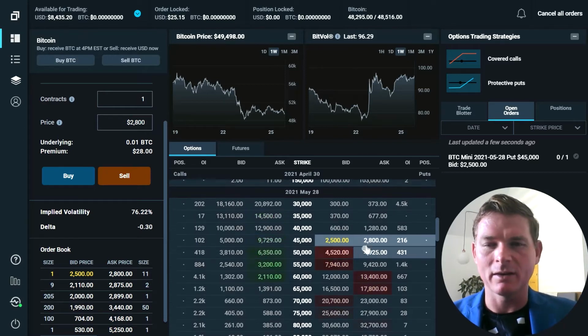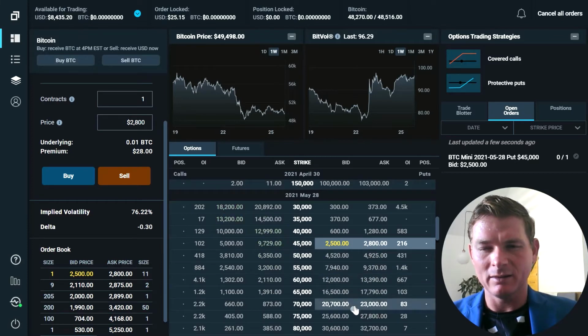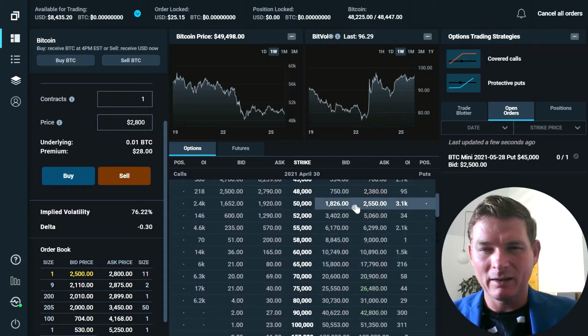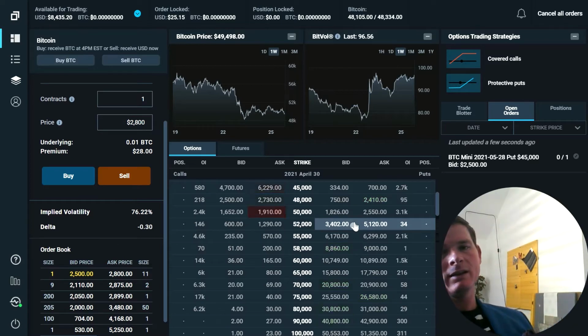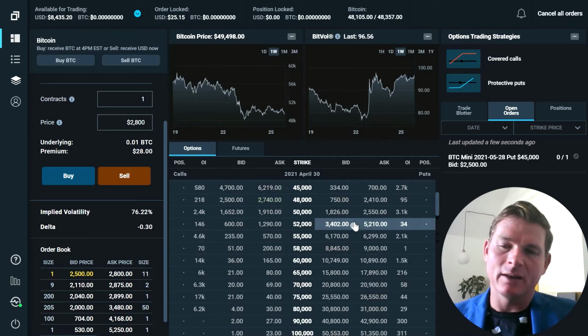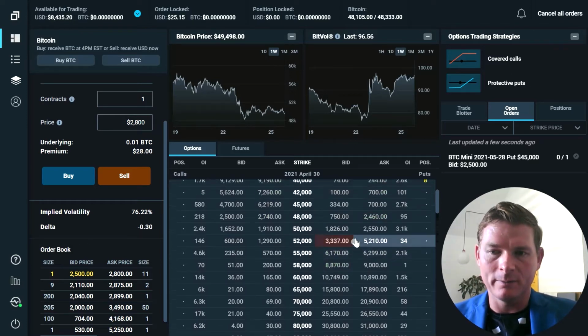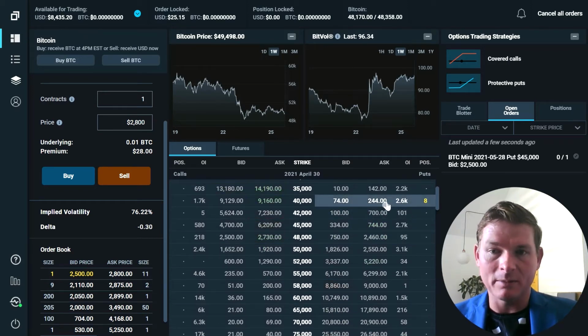So LedgerX is kind of frustrating like that. And then, yeah, as you go into the money, the spreads look pretty good here right now with a month of time left. But here, they're not necessarily that good. Like, the spread at the money here with very little time left is pretty bad. And here it's pretty bad. So, I don't know. I'm a little frustrated with the spreads and the amount of trading that's going on here, because it's kind of hard to close your contracts. I haven't been able to close these. It was at a price I wanted to close it like a week ago, and I couldn't close it.